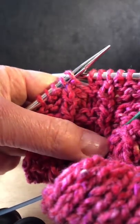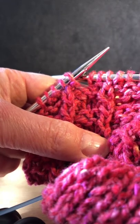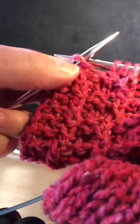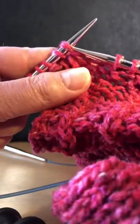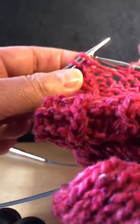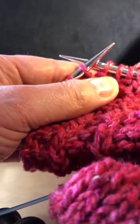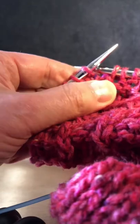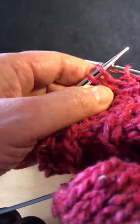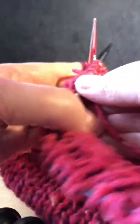There are twisted stitch columns here and here. Those columns of stitches as viewed from the front are never wrapped. So I'm up to the wrap stitch. The stitch I'm going to wrap with yarn on the wrong side — the stitch is slipped purlwise, the yarn is brought to the right side, the wrap stitch is moved back to the right needle, and the work is turned.